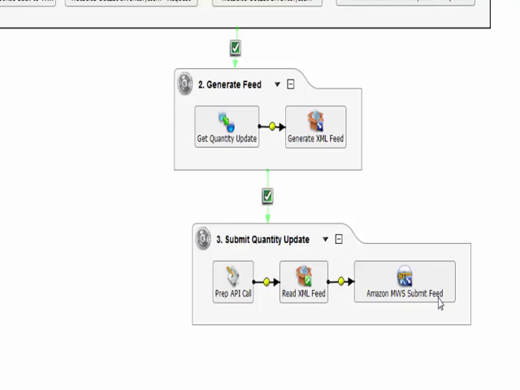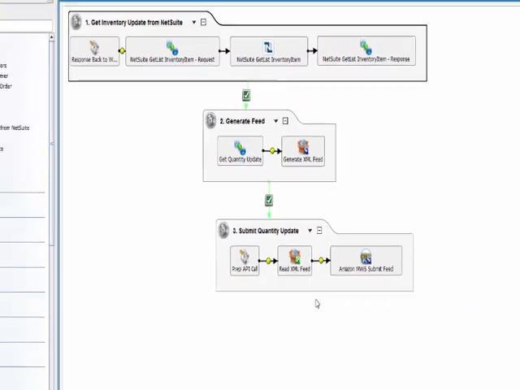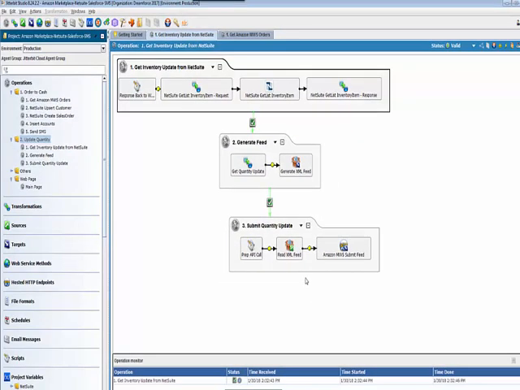Amazon gets that API call, queues it up, and then processes it as it gets all the different requests. And to us, it's just one API call with some setup of making sure we're passing the right parameters to the API call. So that's the updating of the inventory.